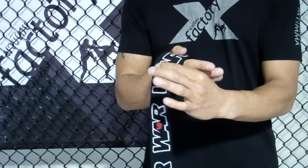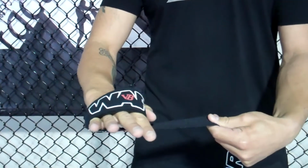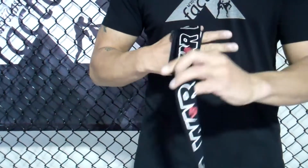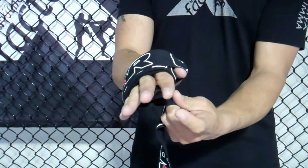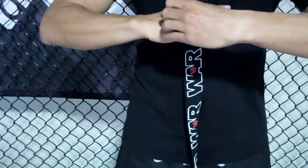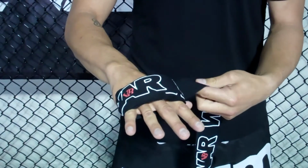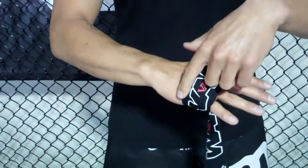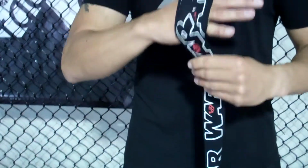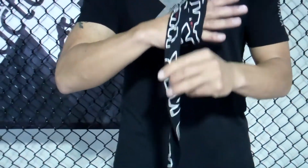So we're going to have this tag end side be up. The other side I'm going to just grab with my thumb and my finger, and I'm going to pull this pretty tight. This is kind of elastic material in the war wrap, so I'm going to just take this around and essentially put it over there. I'm going to pop my thumb out by using my other hand finger, but keeping this tight. Then I'm going to bunch this up here and make more of a pad for my knuckle. And the real important thing when you guys are wrapping your hands is to take this piece around here and do that a couple times so that this end doesn't pop out when you're training. So I'm going to take this over like so, and then I'm going to do it one more time. So I'm going to take it through, and I'm going to take it over again and just secure it in there.